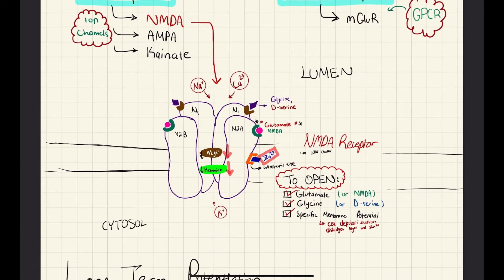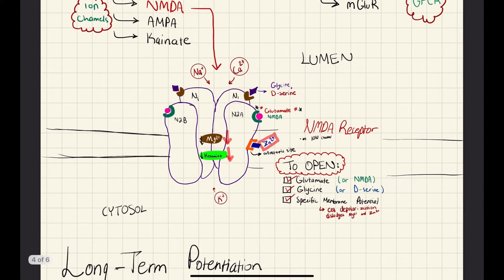Now, NMDA receptors are an ion channel. So they allow mostly cation transfer, which is sodium and a lot of calcium, to enter. And then potassium is the one that leaves. They all have four subunits. So they all have two N1 subunits, which binds glycine or D-serine as one of its sites. You need at least one for the channel to actually open. It's mostly D-serine, which is the D-isomer of serine. But glycine is the one we talked most about. Then for the N2 subunits, it really varies which one it is. And they all have different allosteric sites and different modulation sites. But the N2A, for example, or both of them have glutamate binding spots. They all bind glutamate. Just remember, it's a glutamate ion channel.